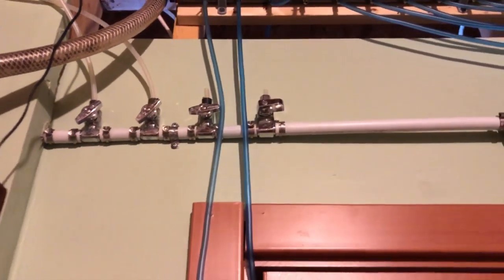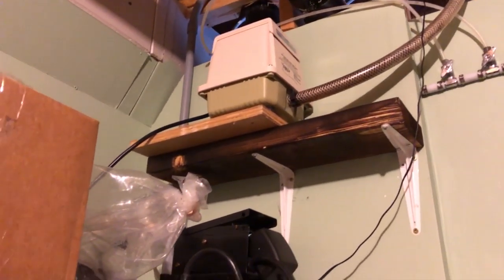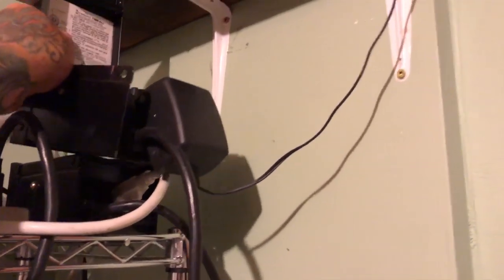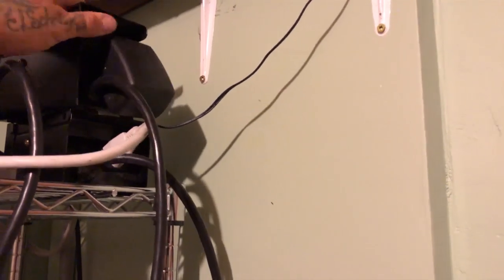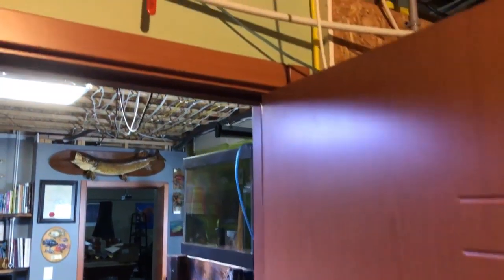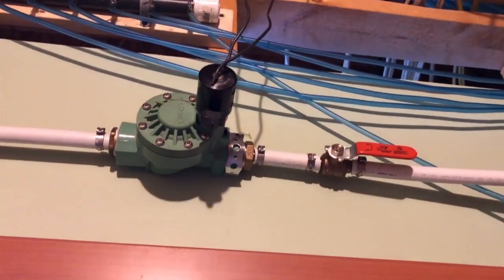Now, when I want to turn this unit on, normally this unit would be set up fully on the timer. The timer's ready to go, and I've got the timer set up as a fail safe to run for a brief period of time, once a day. But the timer right now is not plugged in, just because I haven't quite 100% finished it. So for me to do an automatic water change, it's, let's call it semi-automatic right now, it's basically just by me doing this right now here in the tank.